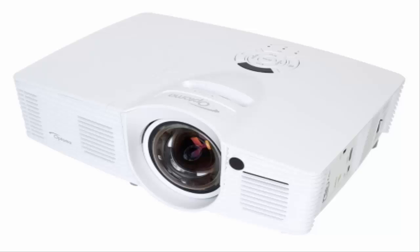Getting great video from the GT 1080 is only half the battle. Thankfully, the rest of the fight isn't so bad thanks to its 10-watt built-in speaker. While not my first choice for listening to music, the speaker here fills the need for a simple audio solution when watching TV shows or movies. It's loud enough, but the quality of sound isn't up to par with almost any external speaker. You'll almost certainly want to use the 3.5mm jack on the side to plug in a sound bar or, if it fits in the budget, a pair of speakers.